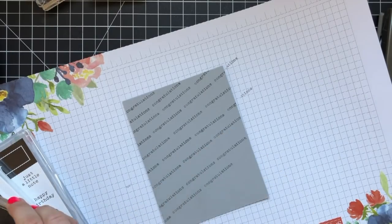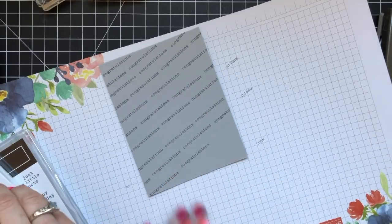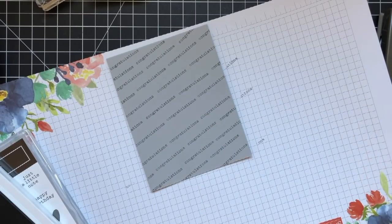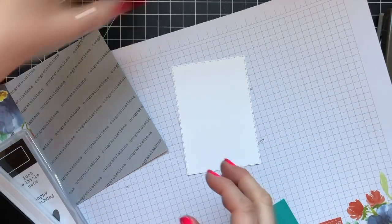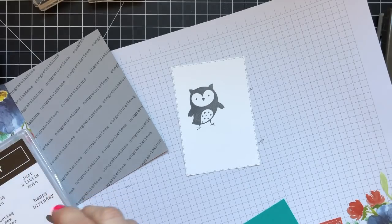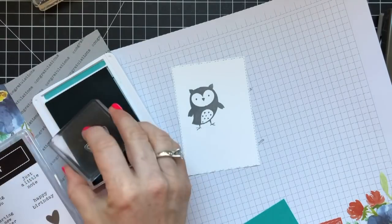So in our Stampin' Up! Catalogs, we always have fun inspiration and ideas for pretty much every stamp set that's in the catalog. Some have more, some have less, but I just loved this card and I loved the color combination. So normally when I am creating, I create with a purpose. I have a reason I'm creating a card, like somebody I'm giving it to, or a specific event or something like that. This one I did not.